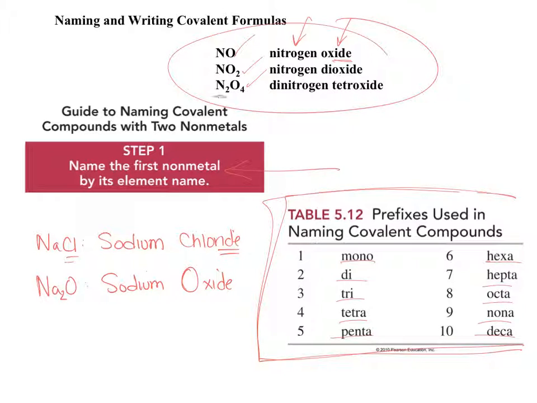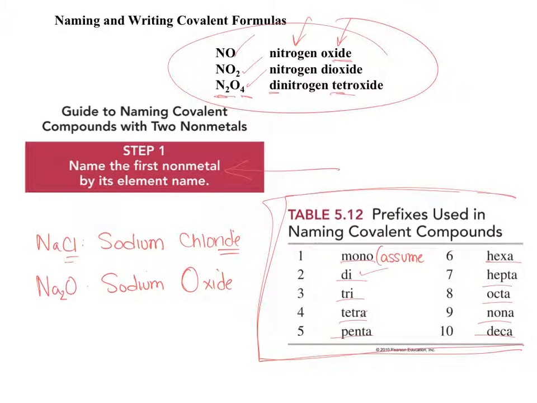And so hopefully you can see when you have the quantity 2, you use di. When you have quantity 4, you use tetra, which actually changes, the A drops off, it's tetroxide when you combine it with oxygen or oxide. So you use the prefixes. The very last step in naming a covalent is that you use the prefixes to indicate quantity. And you stick them in front of nitrogen if there's more than one.